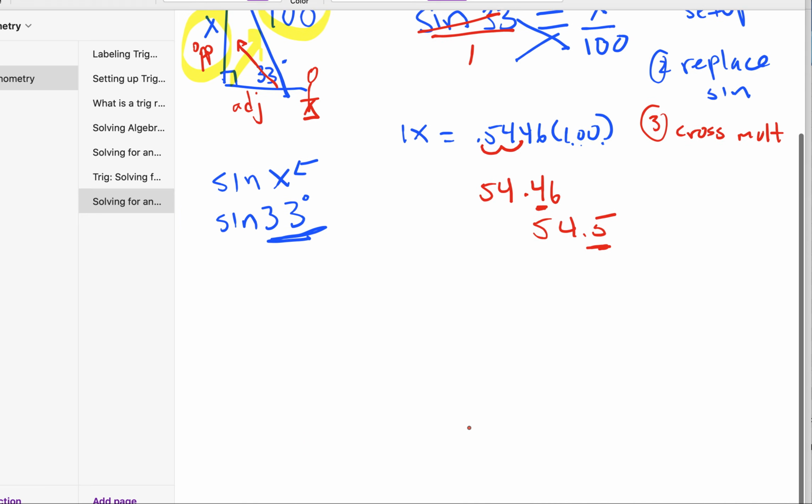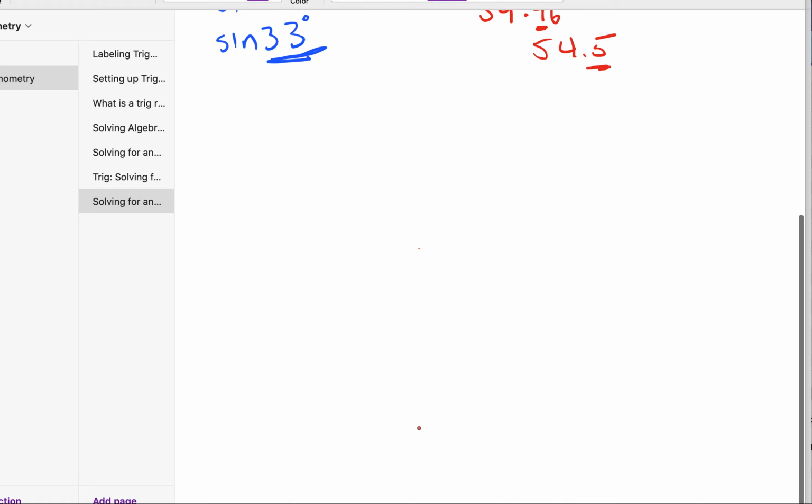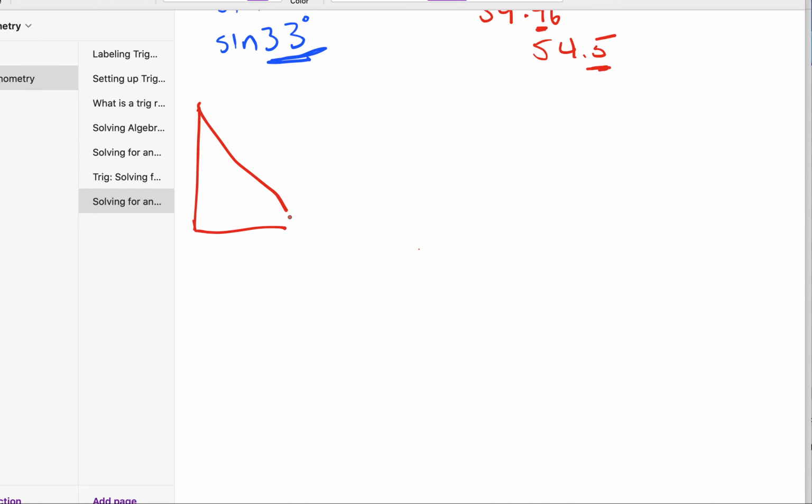Now every now and then you'll get a missing side that is missing the hypotenuse, and in that case you might have to cross multiply and have sine or cosine on the bottom. So let's do an example of that. Let's try another measurement. Let's go up here now. 60, let's do 66, because we know 30, 60, 90, we could solve that without trig.